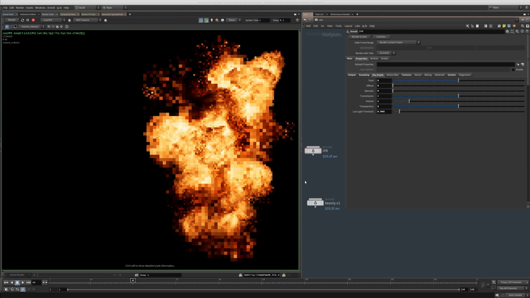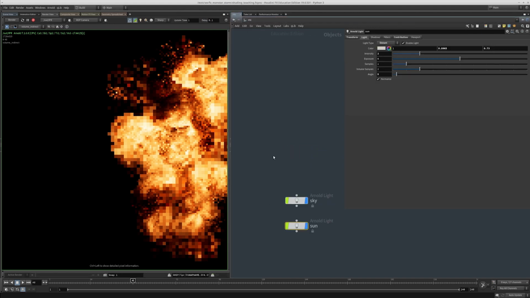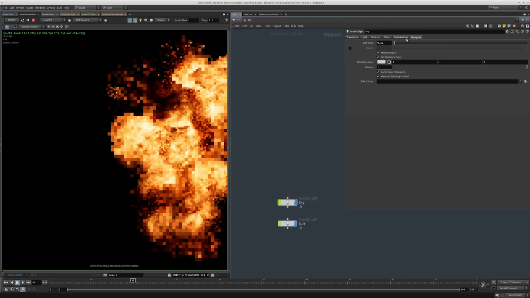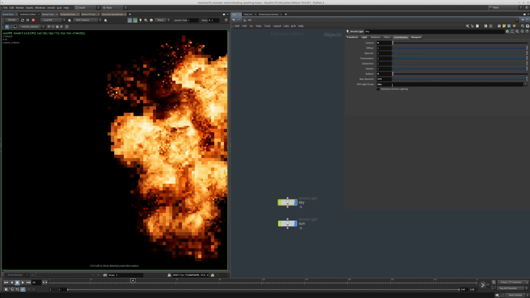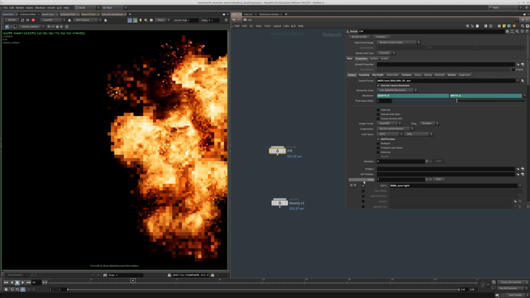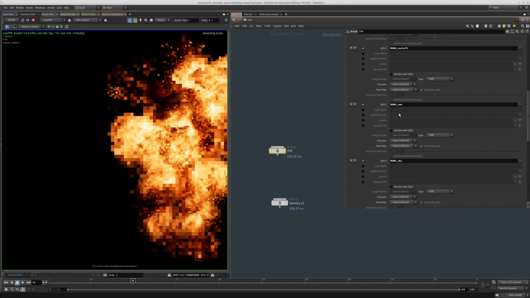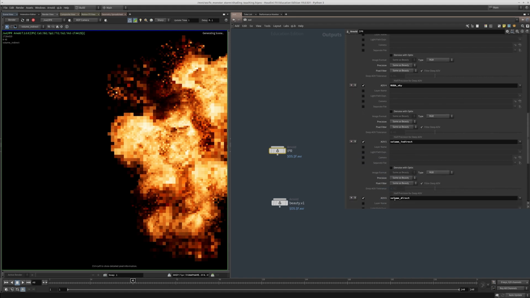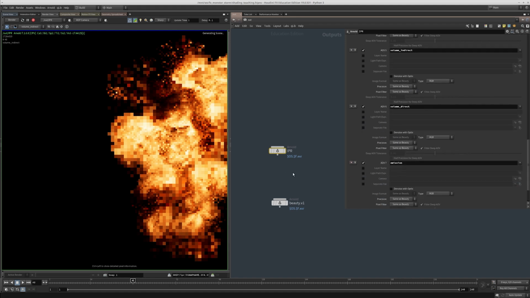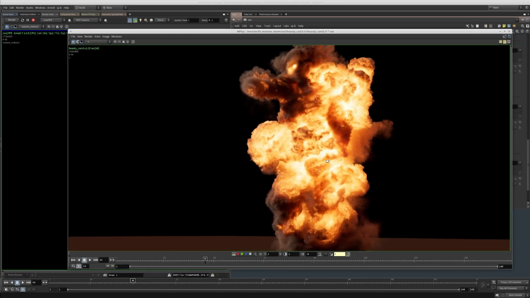It's very easy in Arnold to set light AOVs. All you have to do is go to the light itself and give it a name under the AOV light group. Give it a string here. And then under the out, you create an RGBA channel, and then you give it the name of the light AOV group, and that will simply give you an AOV. So that's all there is here. RGB eye left, right, sun, sky, and then volume direct and indirect and emission. So that's pretty much it.